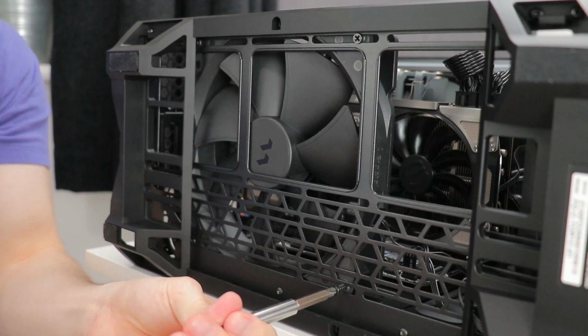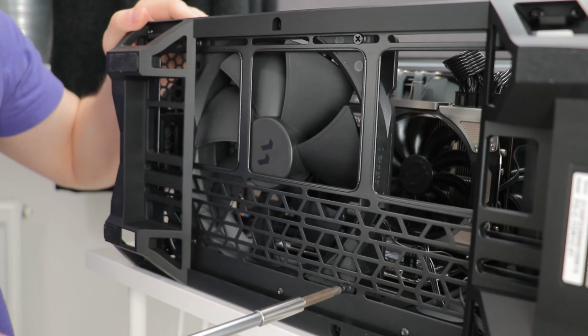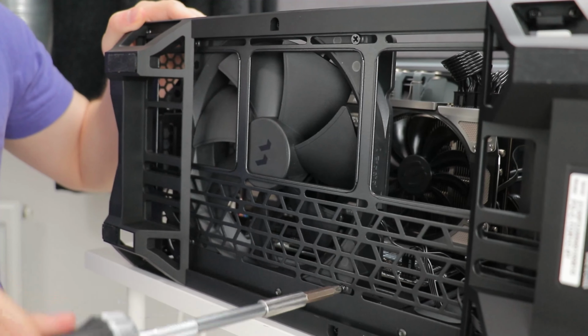Now let's finally discuss the performance of this case. We're going to test multiple different setups for this case since there are a few different ways we can use the stock fan in conjunction with an additional fan. The first setup will be the stock setup, so just using the 2 included fans as front intakes. The next setup will be adding the third 180mm fan they sent me as a replacement underneath the graphics card as an intake. I'm curious to see if there's any benefit to the lower intake position.